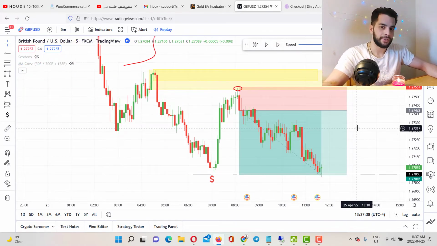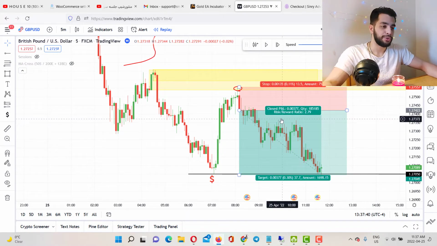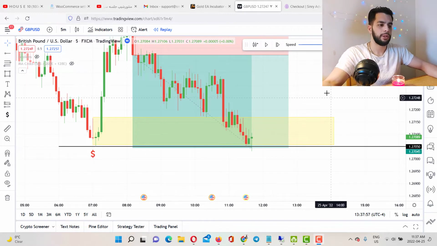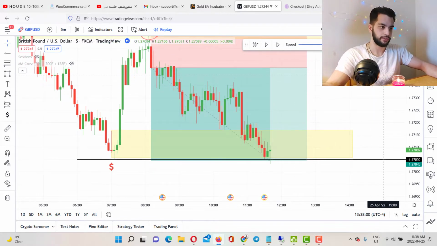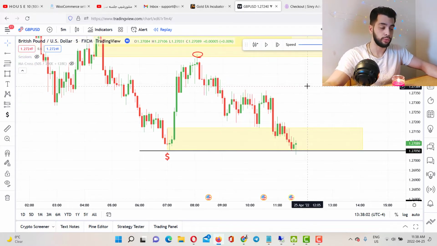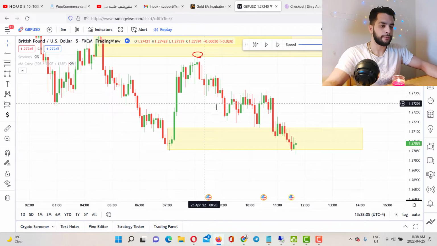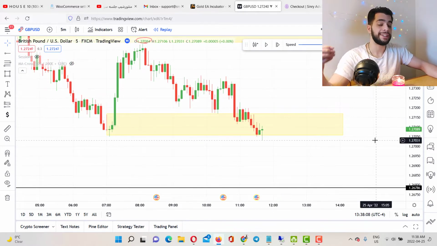How many indicators did I use? Zero. I just used pure price action, only using high probability supply and demand zones. But a lot of people are like, okay, so we took this position. It was a 1 to 2 risk to reward ratio trade. But some people wait for the price to tap into this level and then they take their buy position.